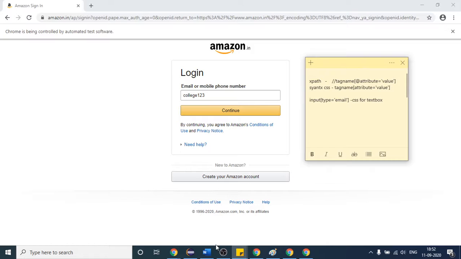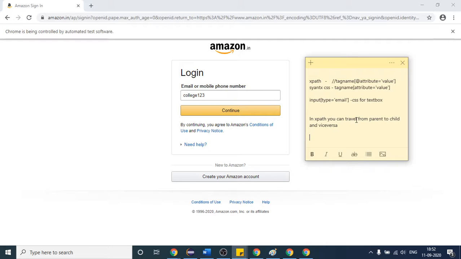One thing you have to note: this is a very small concept I have not discussed as of now, but I'm just saying that in XPath you can travel from parent to child and vice versa as well.